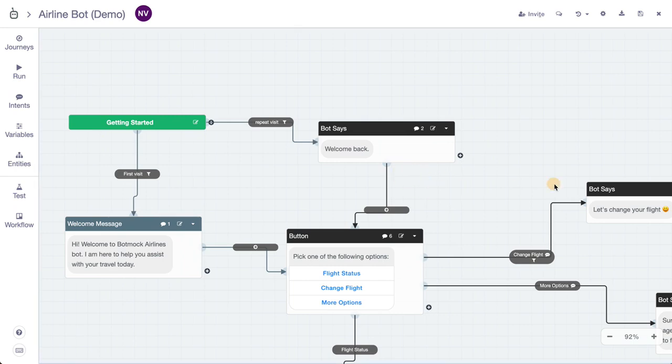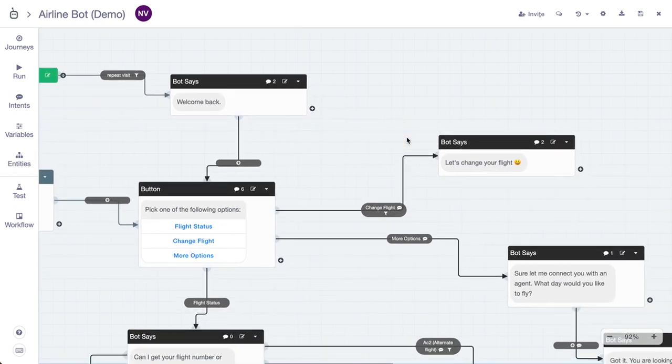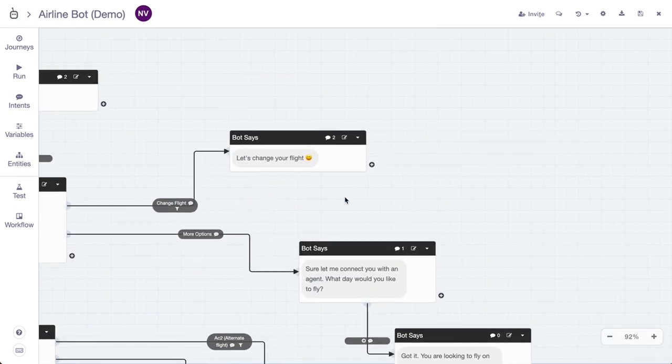Let's start with our flow here with our airline bot demo, which is a Facebook bot project. And we'll go to our change flight section. So we'll go to the route where we change our flight. We just have one thing here right now, but I wanted to connect to another project where there's a little bit more info and a little bit more data and structure, and it's treated a bit differently within our team, let's say. So I'll add it like this.